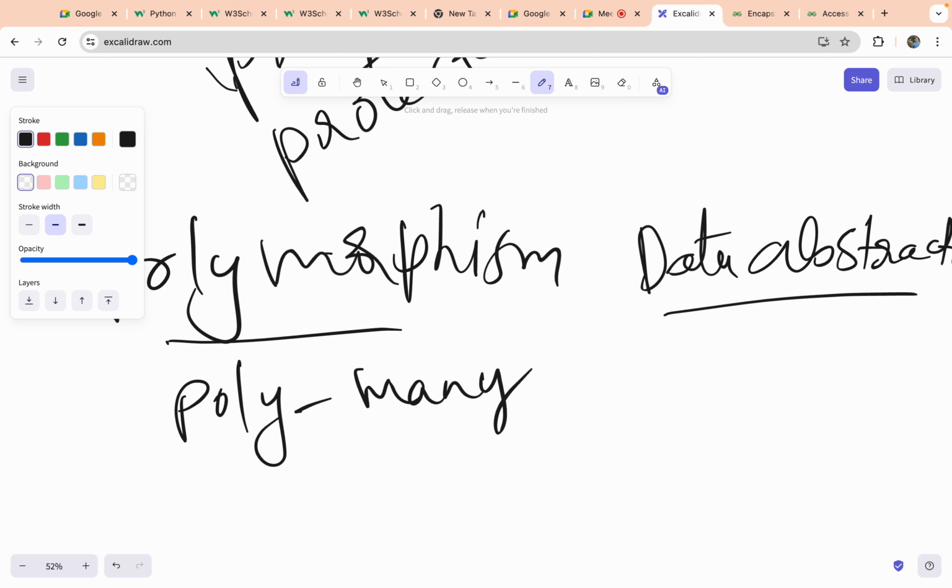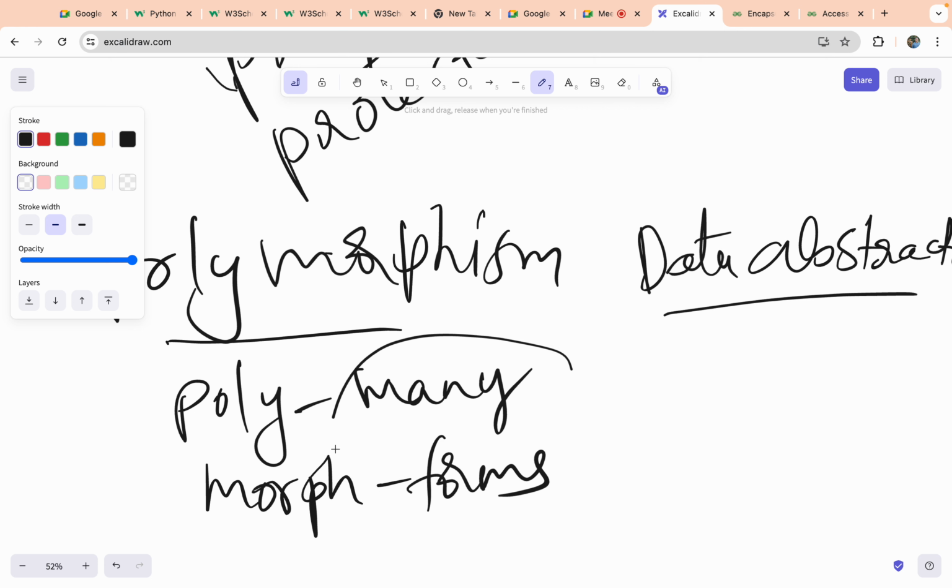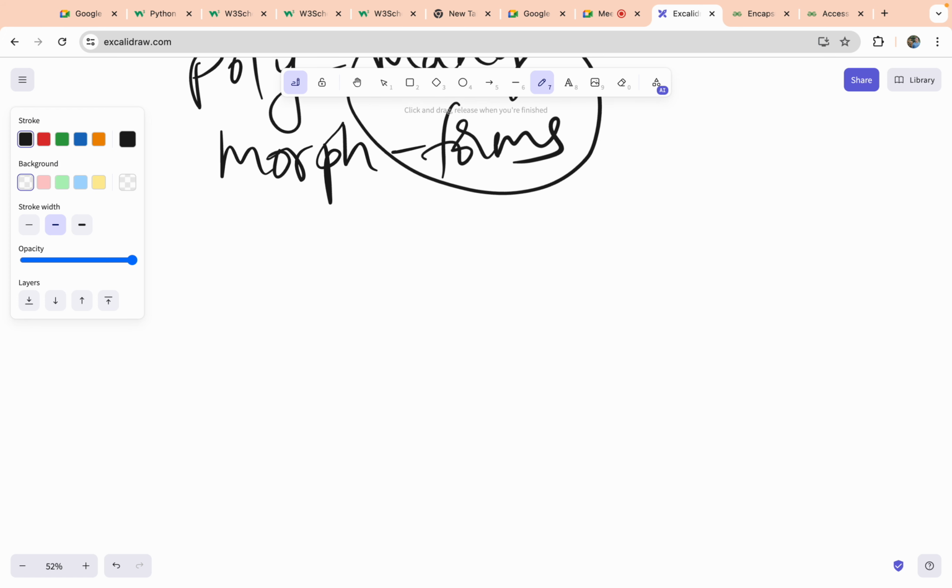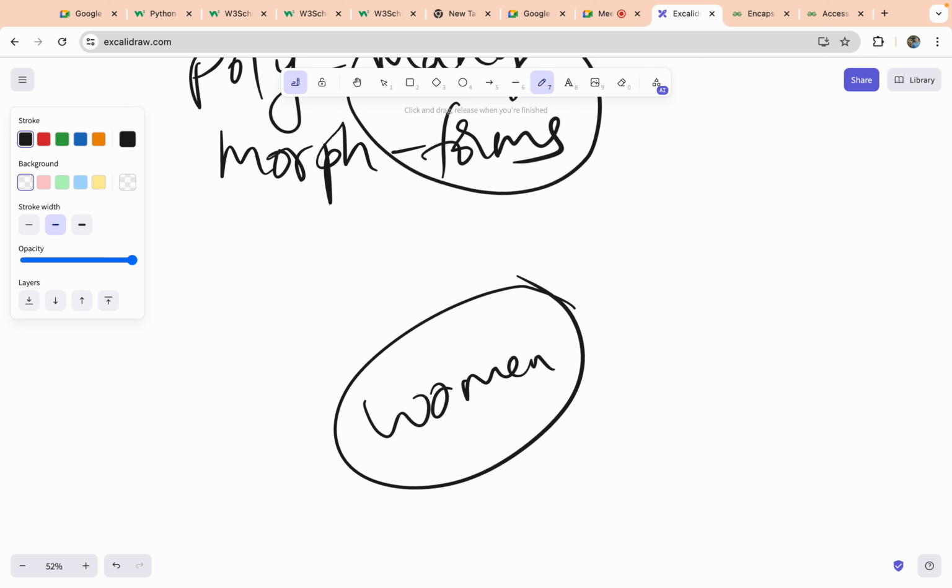Morph means forms. Polymorphism means many forms. Let's give an example, like a woman. Woman is one thing, right? A woman can be a mother.